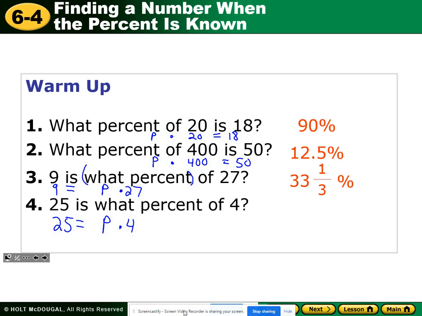All right, now we're looking at this 25 side. Does it have a variable by it? No. Now some of us get caught up in, oh, it's on the left, I can do this. So we always have to look, what's by the variable, Bruce? 4. Okay, so what do we do? 4 divided by 4. All right, 4 divided by 4. If we did it on one side, we have to do it on the other side. Okay. So, what goes inside the house?